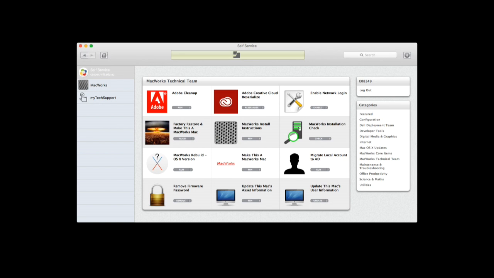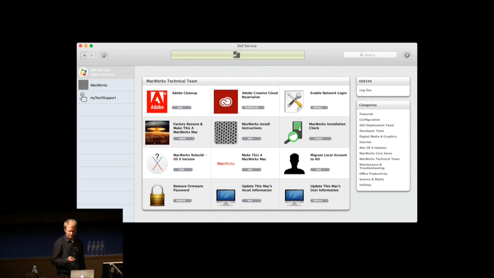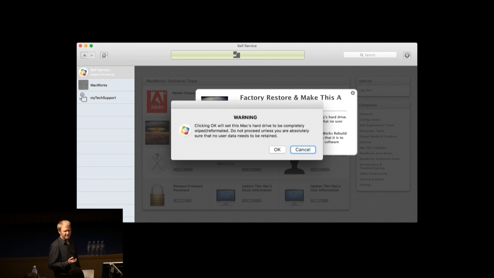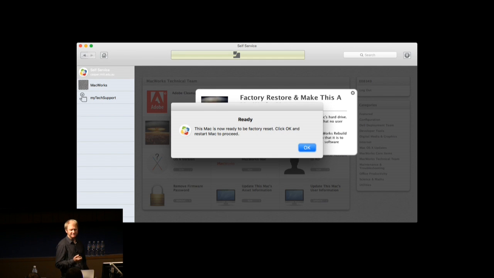So our firewall configuration meant that internet restore is not an option. So we've approached restoring machines in our environment by having a self-service policy that reboots to a net restore server. The technician who runs the policy, because we don't make this one user-facing, is warned about the implications of running this policy. We give them another warning for good measure, and note that OK is not the default button, and I'm looking at you, keychain assistant. The machine's bless booted to our net restore server.